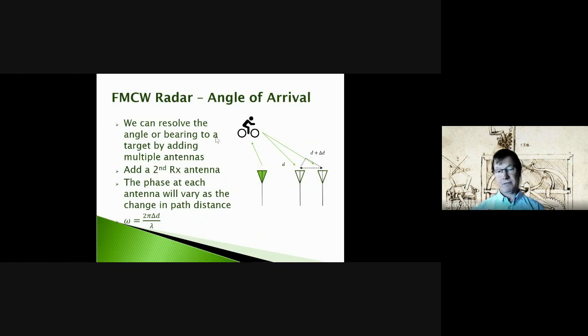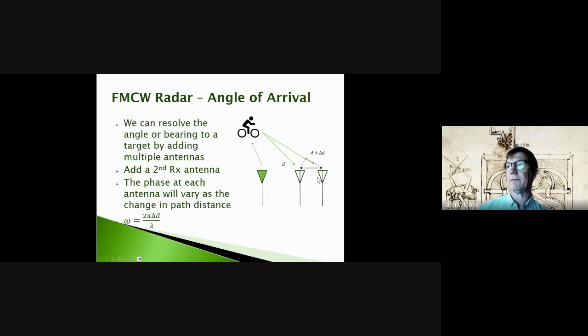So then we started, I think this is near where we left off, and we decided, okay, we've got distance and we've got velocity, but what about angle? What about bearing? So we decided, let's put a number of receive antennas out here. We'll start with 2, and we will see if we can get some bearing information out of that, or angle of arrival.